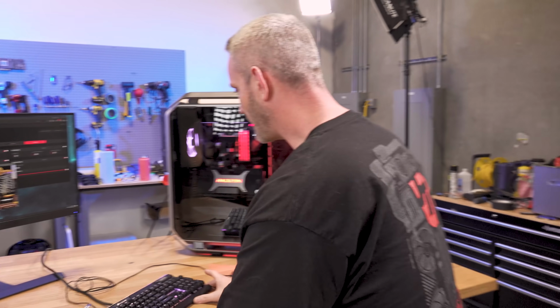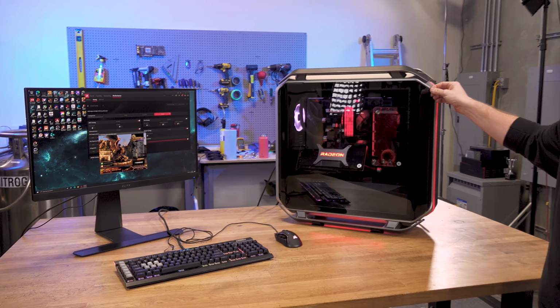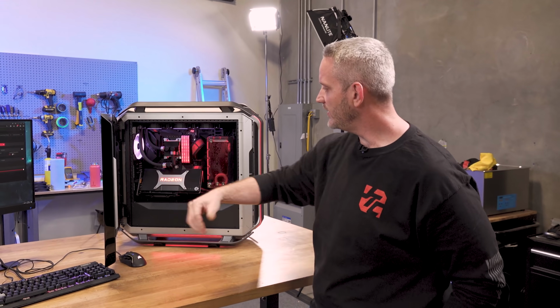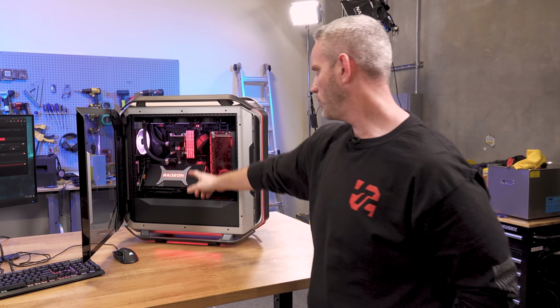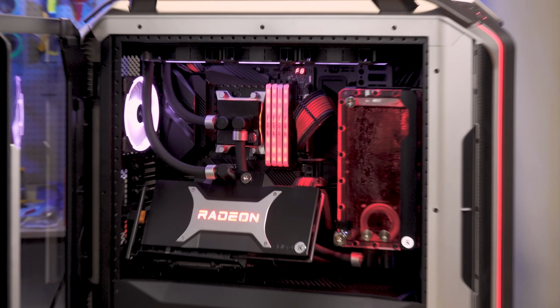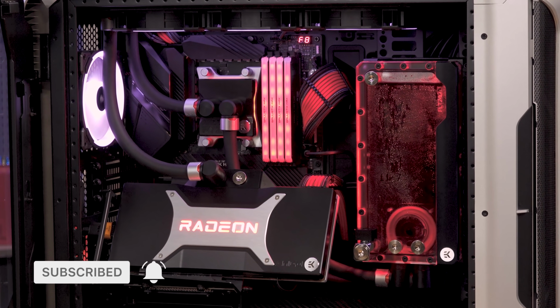So anyway, there you go. The ultimate gaming rig by JayzTwoCents, utilizing the latest impossible to buy parts. Now you can buy the RAM actually, you can buy the motherboard, you can buy the case, the pump, the fans. You just can't buy the GPU or the CPU.